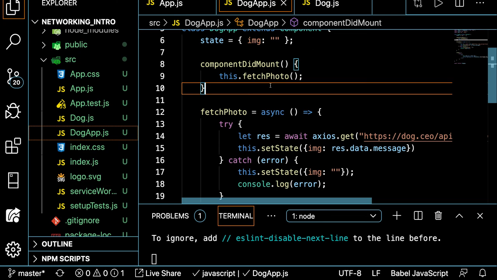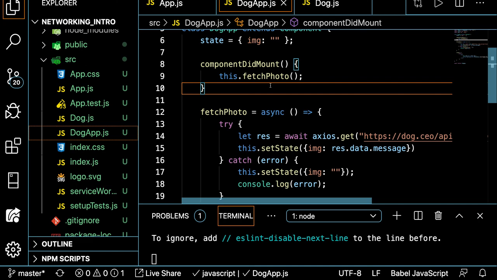Yeah, Doug, did I see a hand? So component did mount only runs once because of that component, but if you had it in the app, it would run constantly. Nope. Component did mount, every time a component appears on the screen, it runs one time. If that component leaves the screen, component will unmount and whatnot, and then if it comes back, it will run again. But while that thing is on the screen, it will only have run one time.